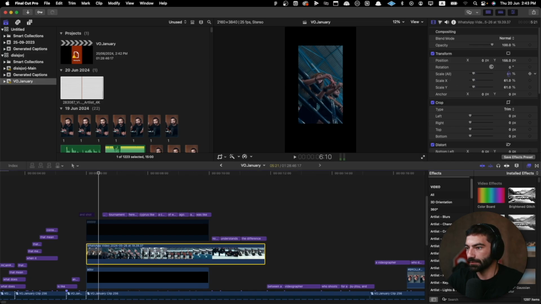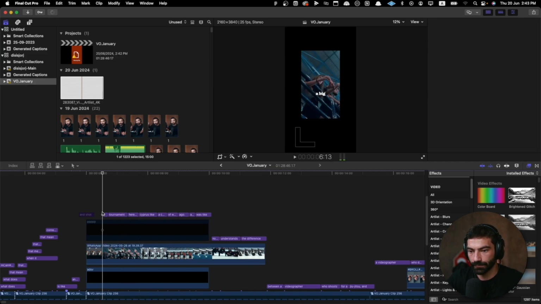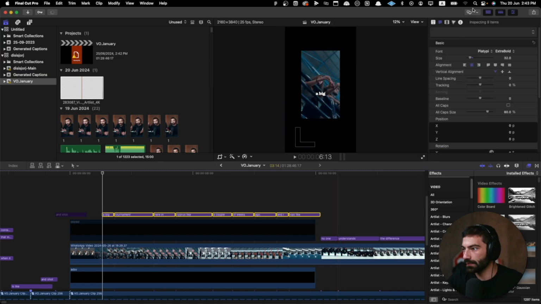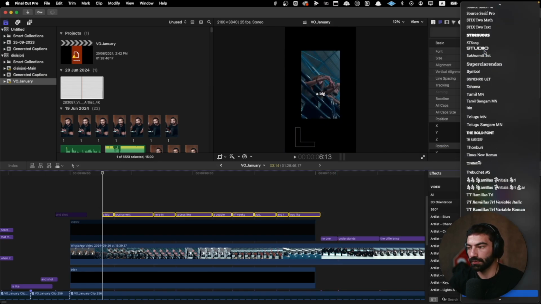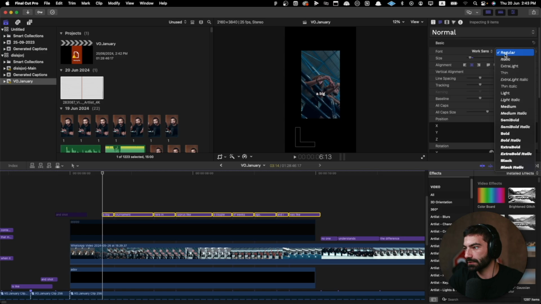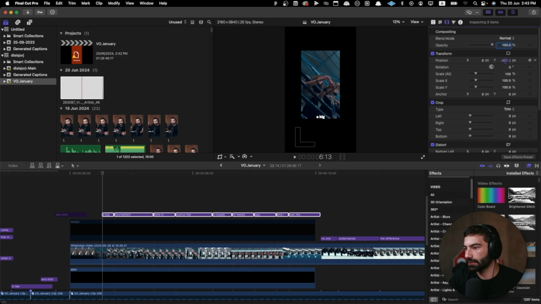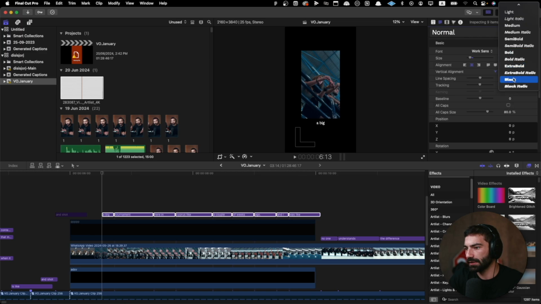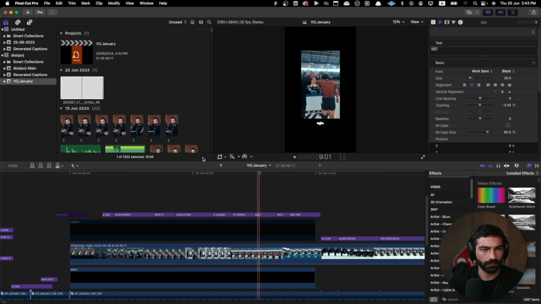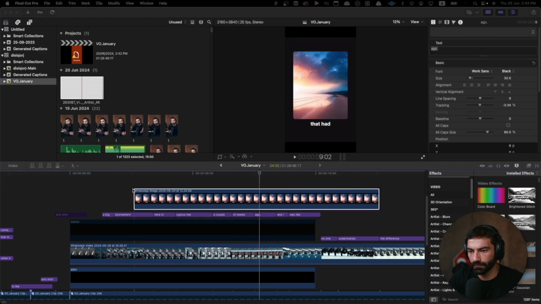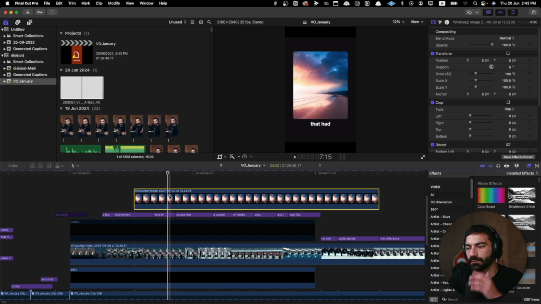This needs to be less, actually. We can change all of this into Work Sans Bold. We can use this. Is it black? What's the different font?